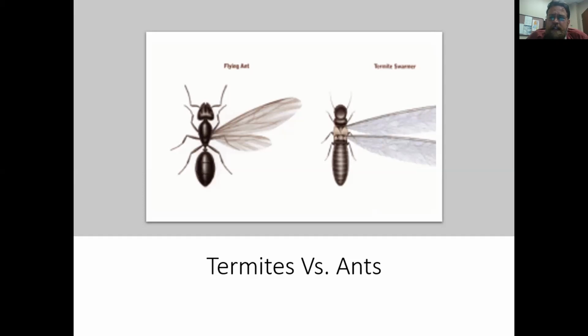But really, the easiest thing, if we can look at them really closely, we can see on that ant, and we'll talk about this in a little bit, that ant has a really narrow waist, whereas the termite doesn't. So if you can see how the ant has that narrow waist, while the termite has a broad waist, that really is a simple way to tell termites and ants apart.